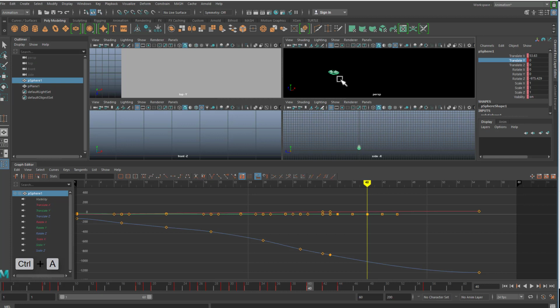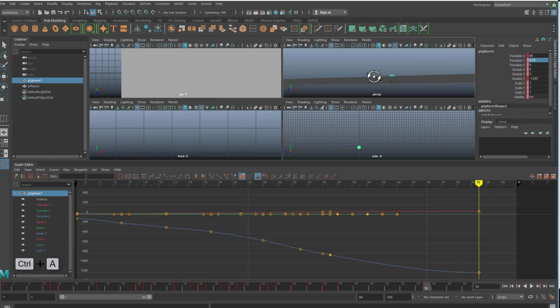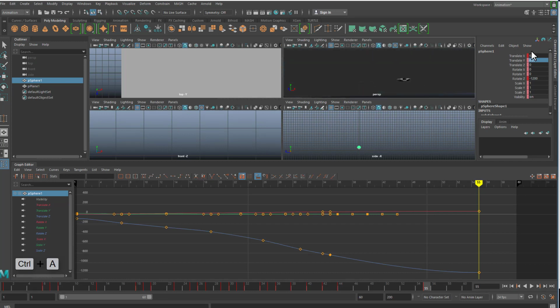So then we have this one here. Two five, key selected. And here at the very end, if I stick that to a 0.25, 0.2.